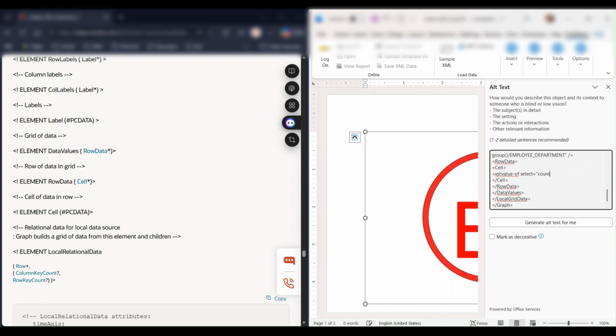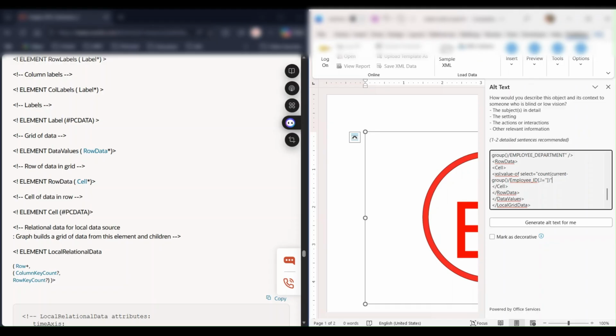I will take count of current group slash employee underscore ID of dot not equals to. I'm not taking the null records. If the employee ID is null, there will be no case with the employee ID null. Why? Because in Fusion it's a mandatory field. But if you are trying to count any other column, then you have to take care of this.